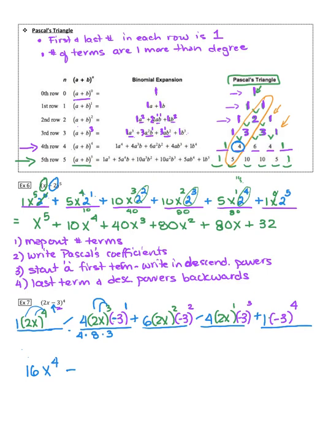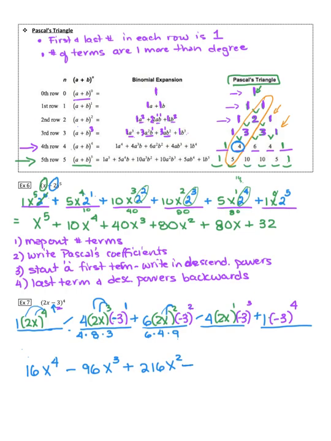And we have here 32 times 3 is going to give me 96. And then we have x cubed. So I like to write my simplified numbers underneath and multiply them together. Next, negative 3 squared is a positive, so that's why this one becomes positive. So I have a 6, I have 2 squared, which is 4, and I have 3 squared, which is 9. So 24 times 9 is going to be 216, and this one gets x squared.